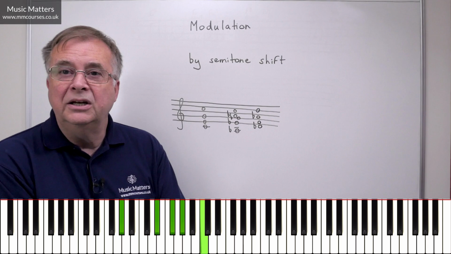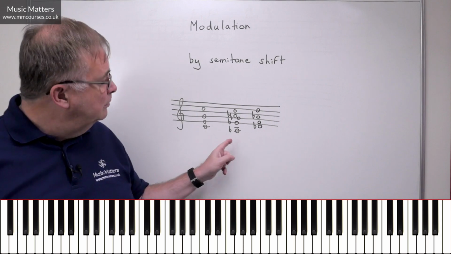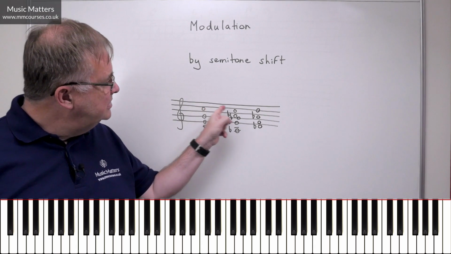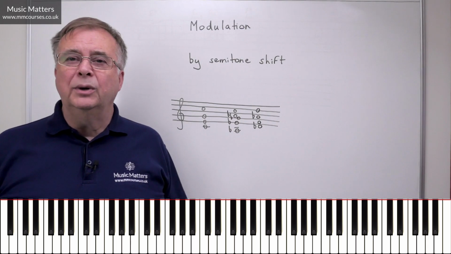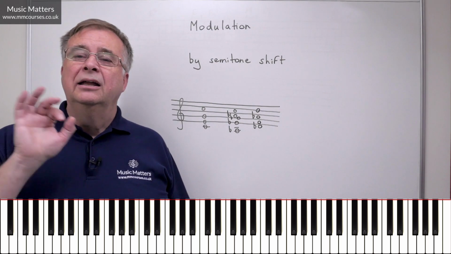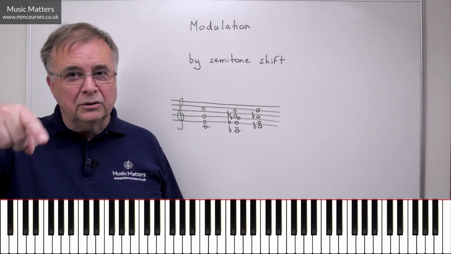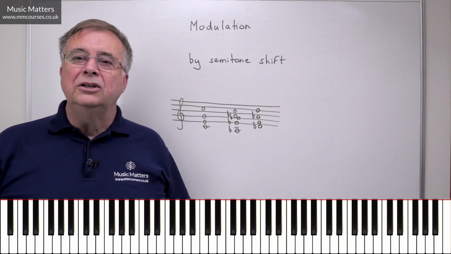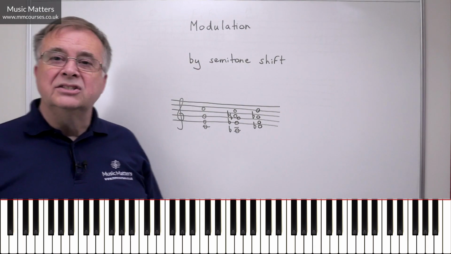Can you see how I've just managed to go into that key, which is 5 flats away, and it goes very smoothly because we've used this dominant 7th in the new key. The reason it works is that the C is a pivot note that connects the keys. So you can do that from any key to any key. If you're going up a semitone, finish on the tonic chord of the key you're in, find the dominant 7th of the key that's a semitone higher, put that in, then put the tonic chord of the new key, and off you go in the new key. It's a nice little trick to know, a modulation using a semitone shift.